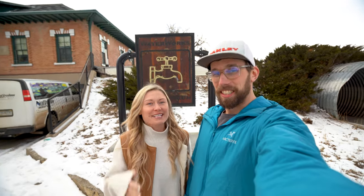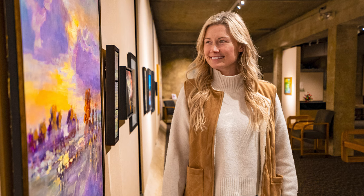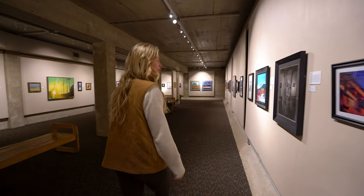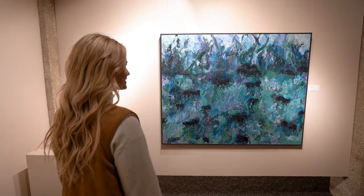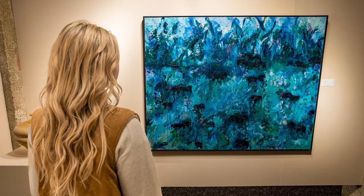We just had a really good lunch at Tiltworks Brewhouse and Casino — really, really full. Now we are going to check out the Waterworks Art Museum. We're the only ones here and it's really cool because there are artists from all over the country with pieces here. One really unique thing is that this was actually an old holding tank where water was held that fed Miles City. It's a pretty insane building that they transitioned into an art museum. It's a $5 donation and they hold events here too.